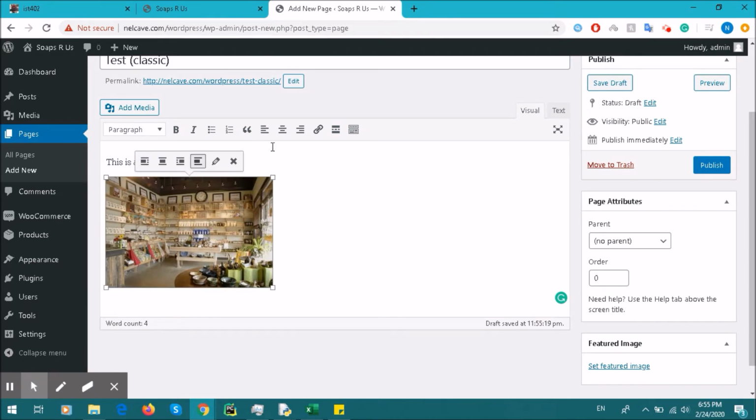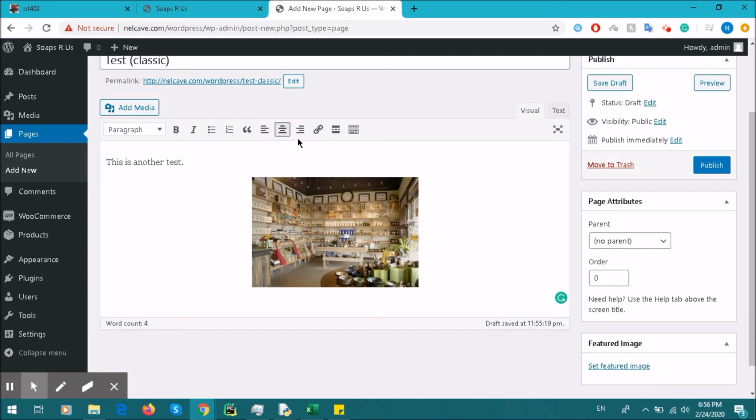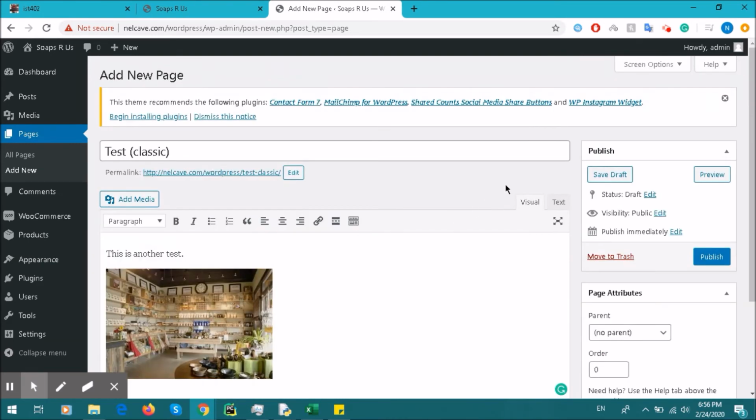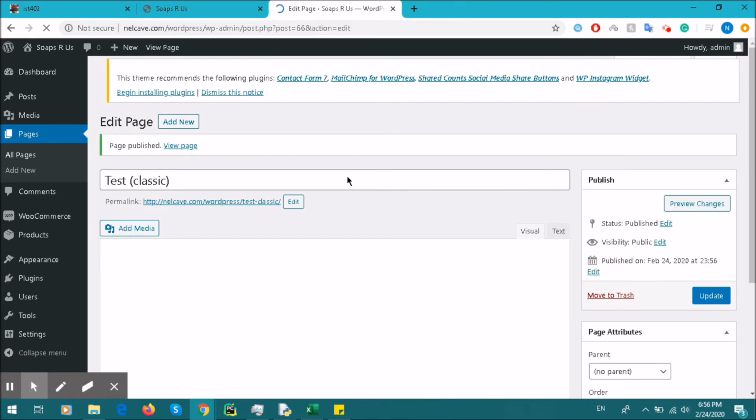For example, this picture is really hard to maneuver in a specific direction on the page. But with this editor, there is some basic capability, like simply aligning it a certain way on this page. But I'm going to publish this to see what the output will look like.